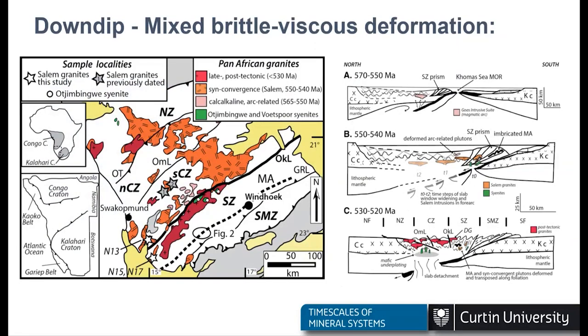So it initially formed probably during opening of the Khomas Sea, but eventually that sea closed and you have the sort of imbricated accretionary prism in the southern zone here, and then the old arc and back arc in the northern zone. And these are very high temperature rocks in there. So our study, where we were looking, was mainly focused along this margin here, right at the interface between the craton and the accretionary prism.